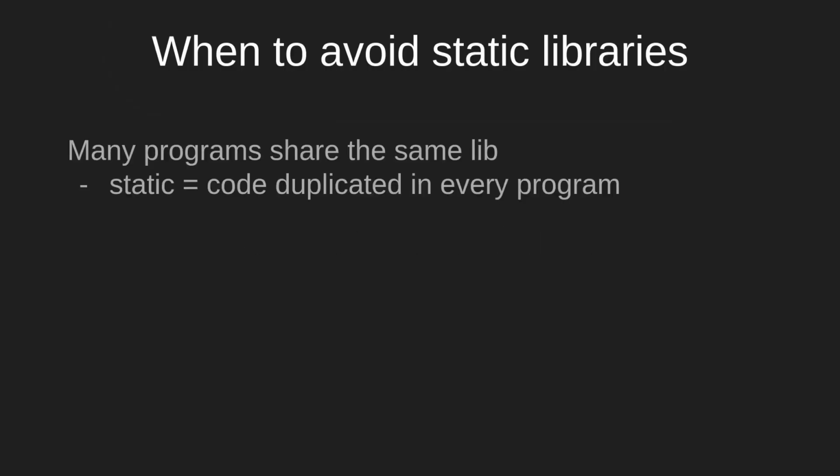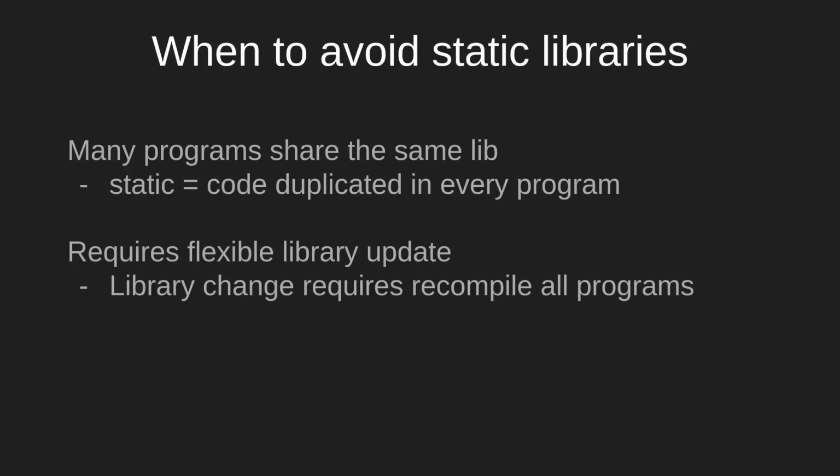On the other hand, there are also some disadvantages of static libraries. When many programs share the same library, using static library technically duplicates the library code in every program, which consumes more storage and memory. And when a static library changes and we want to get the latest version, we also need to recompile all programs that use it. And of course, since the whole library is embedded into the app, it will make the app binary bigger, not suitable for systems where binary size is constrained.